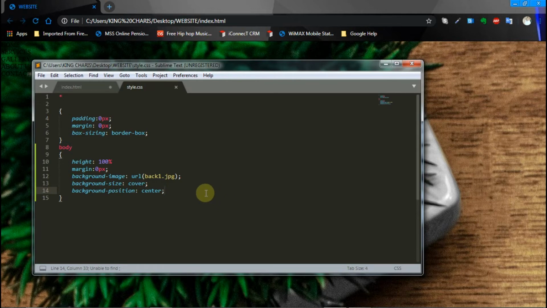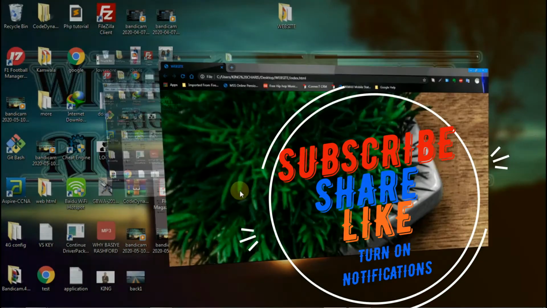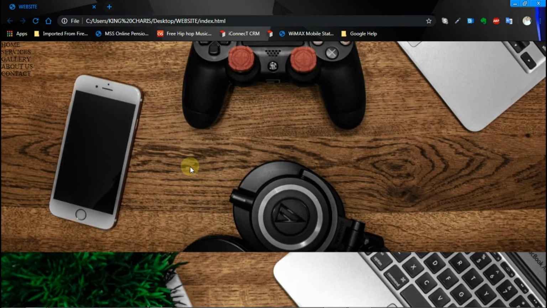So after we change the background to center, you save, Ctrl S, you open your page again, you refresh, and you'll be able to see that the background will be according to the way that you have put it in your CSS file. So for now we have got the navigation bar, which is here, then the background as well.